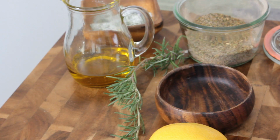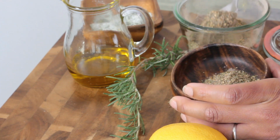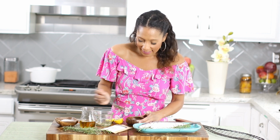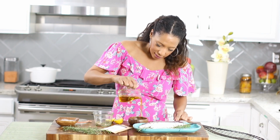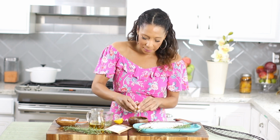Okay, so let's get started. And here's what we're gonna do. We're gonna make our spice blend. I'm gonna use a few tablespoons of our garlic and herb blend. Yep. I'm gonna add some sea salt, olive oil, and some lemon. So we're effectively making a paste to smear over our fish.